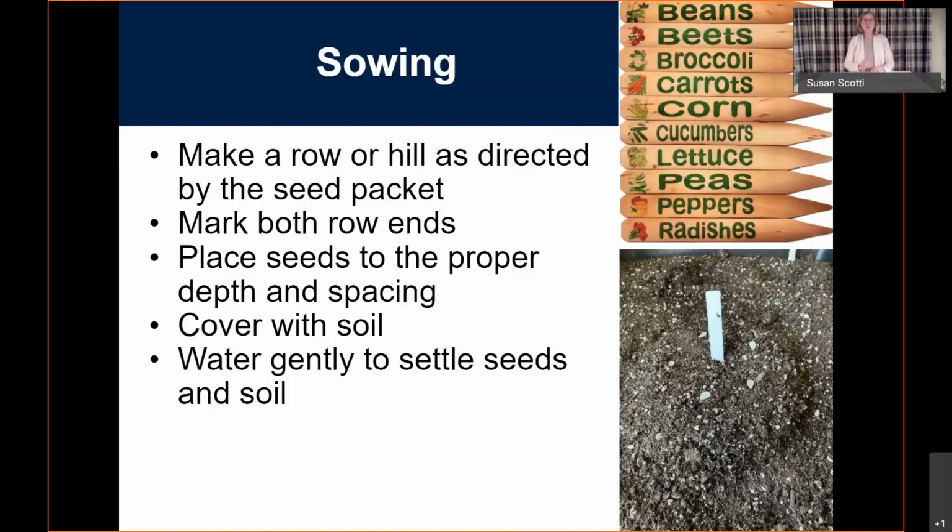And then again, water gently, the same thing as when we were doing the seed starting. You don't want to take your hose because you're going to leave all these divots in your garden. So you want to make sure that it either has a spigot on the end with a shower setting on a hose, or that you're using a watering can that has all the little holes on the end, so that it's a gentle watering, more like rainfall than a torrent. So you want to make sure you do that.